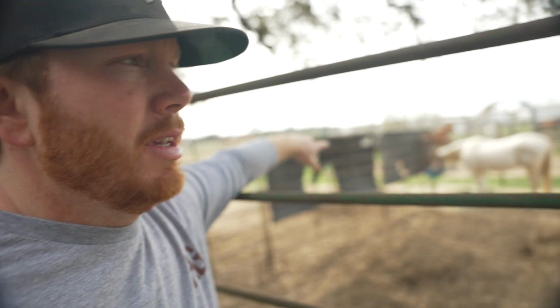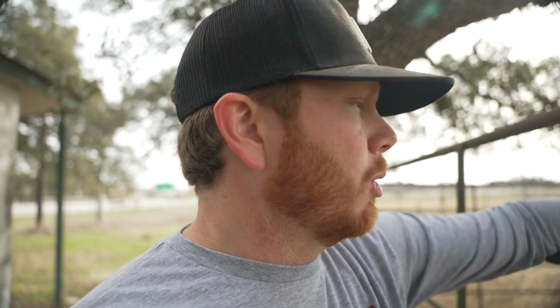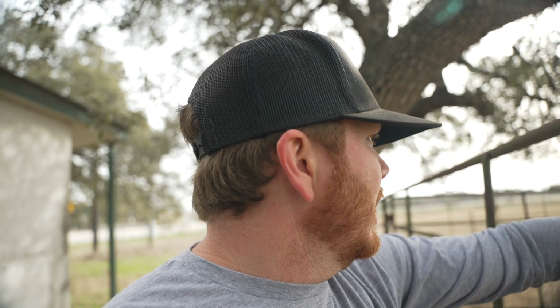So you may have noticed that I put their grain in these hanging troughs, and then I put their hay on the ground. Ideally I would like to put everything on the ground, except I don't have any buckets or anything, so I don't want to lug them from their stalls over here every single morning. So I just put their grain in these hanging troughs, and then I put their hay on the ground. I think horses ought to eat off the ground. It's better for them. It's more natural for them. So if you're wondering why I did that, that's why.